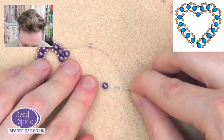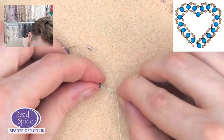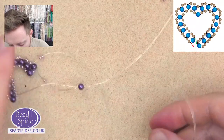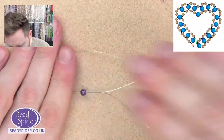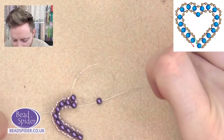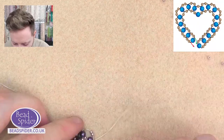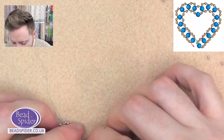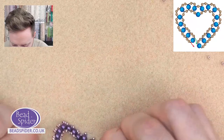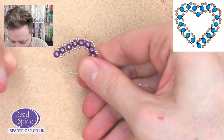So let's go through this pearl in the opposite direction. I know I've mangled my little wire there. No, it's gone through okay still, so I'm still all right. Let's make sure my wire doesn't get twisted. Keep it untwisted. Try and keep your wire really neat. Pull them at even amounts so that they're both getting towards the end at the same time. And now lastly, let's just pull this one up and pull that one nice and firm, and then pull this one nice and firm too. So let's just give this a nice little yank. There we go.